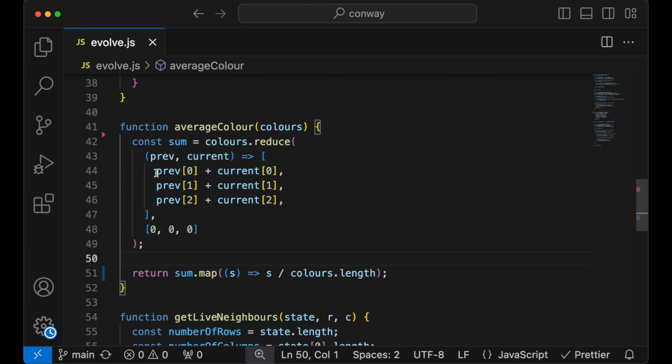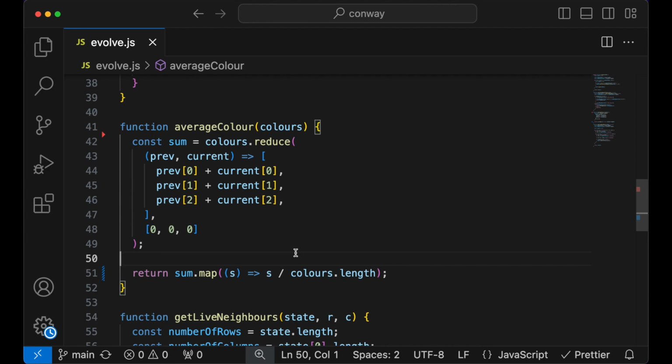And now instead of taking the average here, I will keep on summing the colors that obviously could give me a value that is out of bounds, like larger than 255, because let's say I mix red and red, that will give me more than 255, assuming that I have totally saturated red, which is 255, 0, 0.